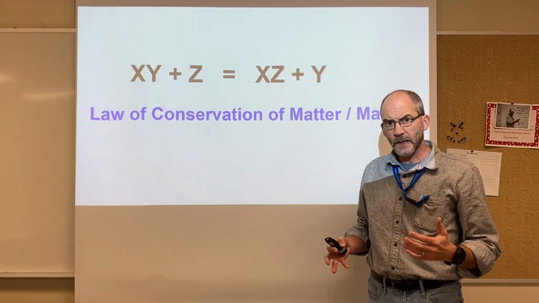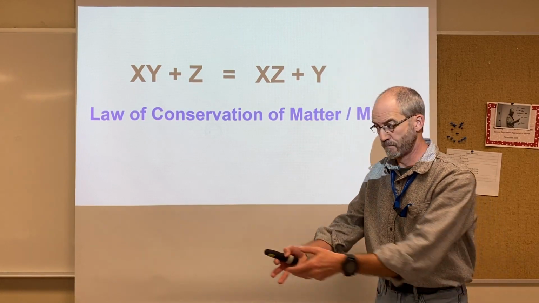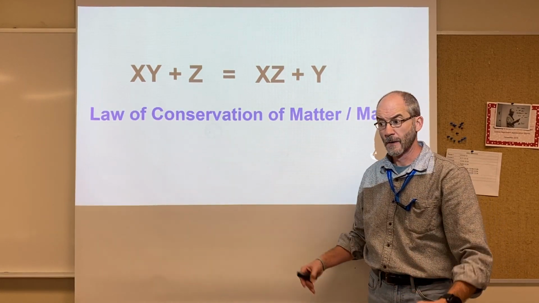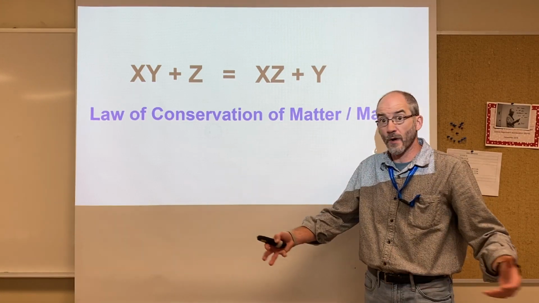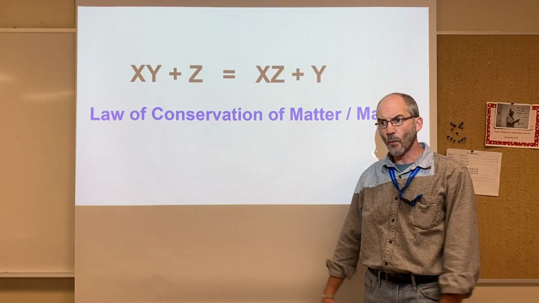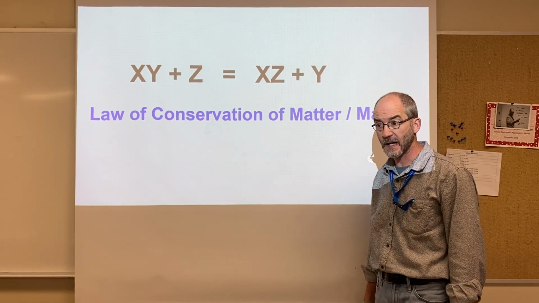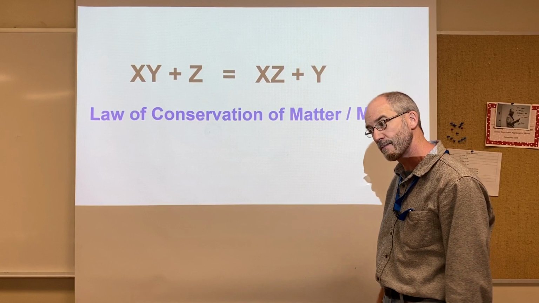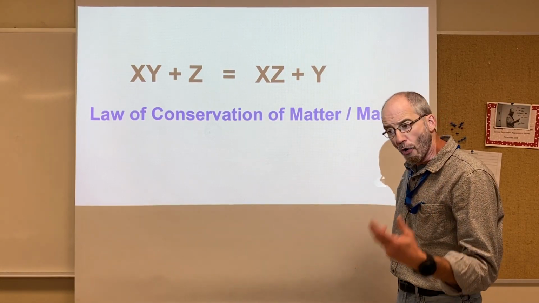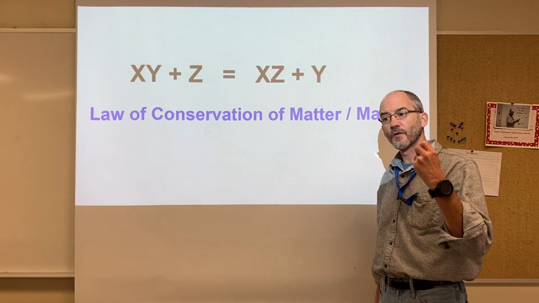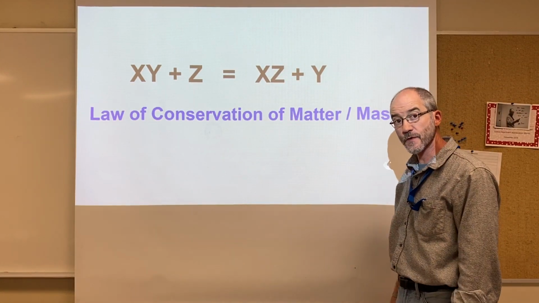Can you imagine if we lived in a world where we could destroy matter? I mean, just poof, it doesn't exist anymore. It would beg the question, how long until we run out? And what if we really could change lead into gold? I mean, wow, that would be kind of cool, right? But we don't have that ability. So on Earth, when these reactions take place, we have what is called conservation.